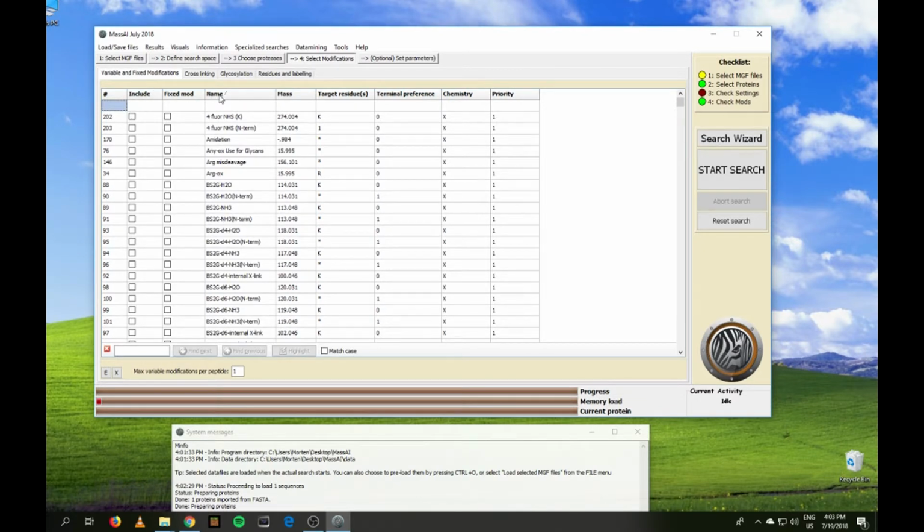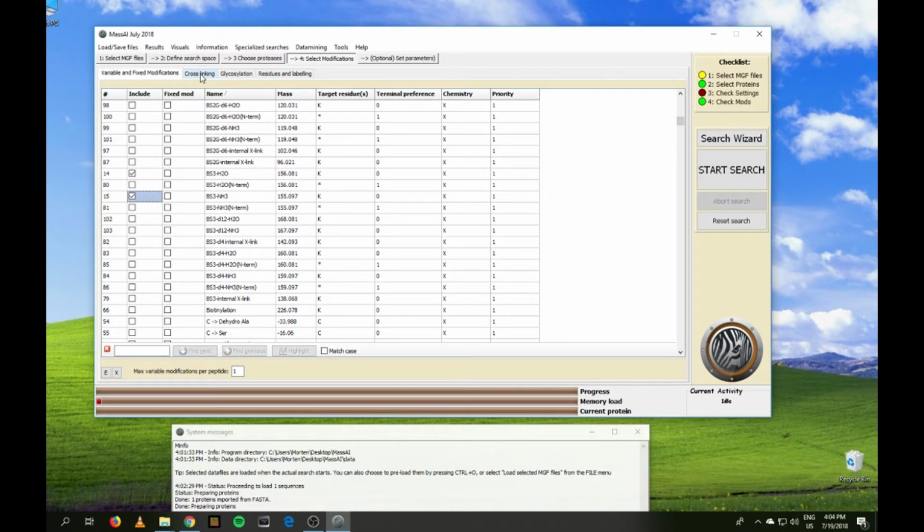Now, we're going to crosslink this particular sample with a crosslinker known as BS3. This is a very popular and commonly used crosslinker, but it does create dead-end crosslinks, such as BS3 reacting with the peptide and water, or with free amines, primary amines, that is. So we add them as variable modifications, included over here, and over here in this column we can define whether we want it as a fixed modification or a variable modification.